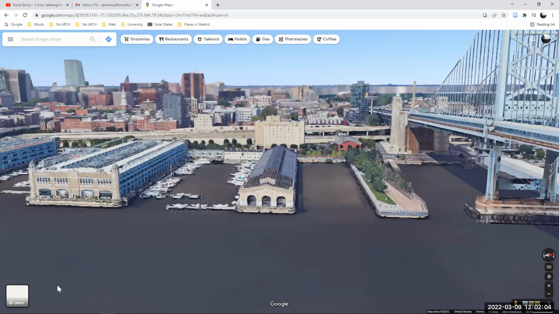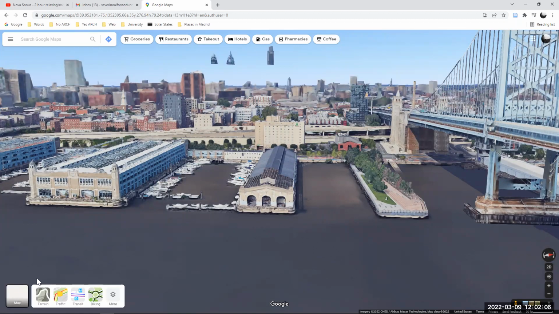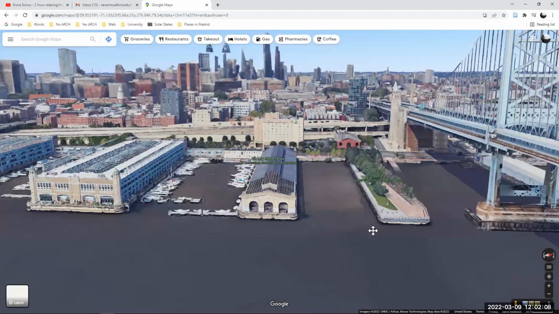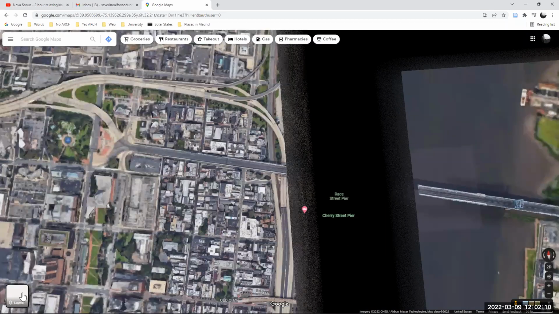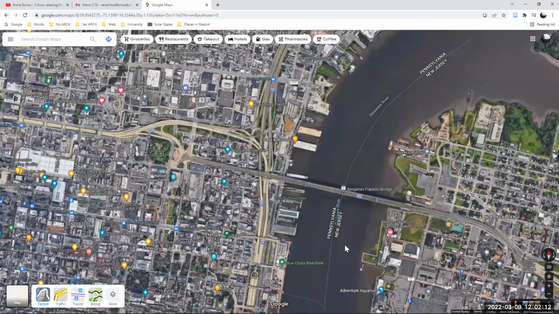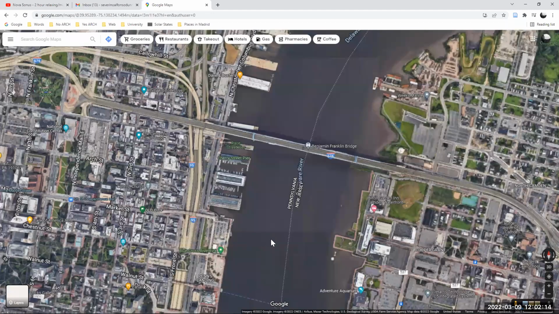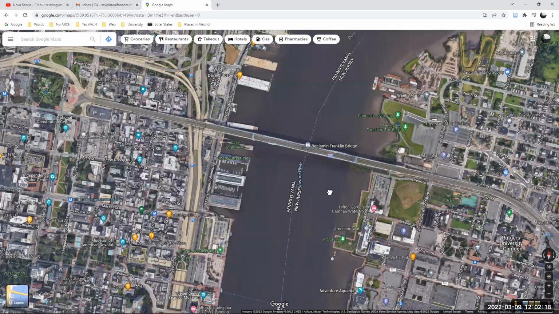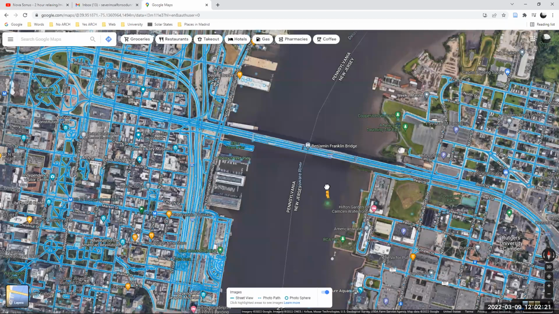Maybe if you don't get a nice render, you could always go back and search for photos. Oftentimes people upload photos here of different views. You can click the little guy and drop it until you see this one there. I'm not sure if that will be. And that one could be.